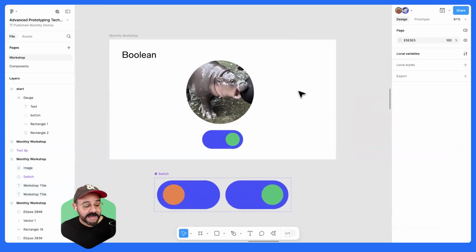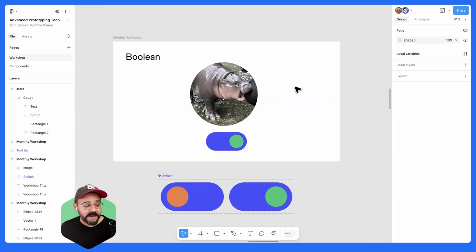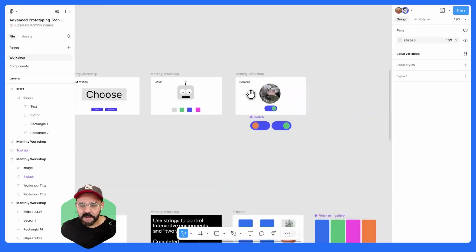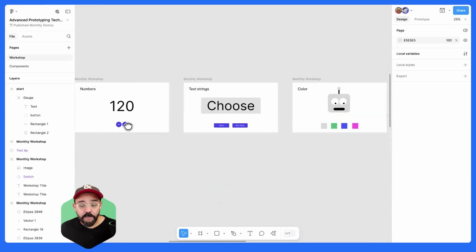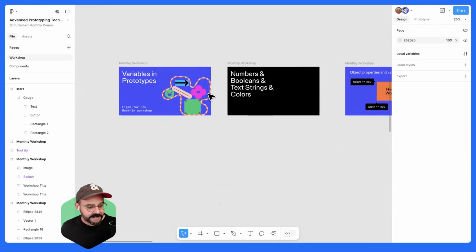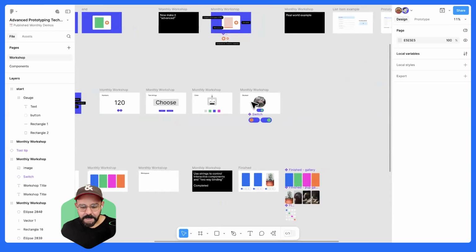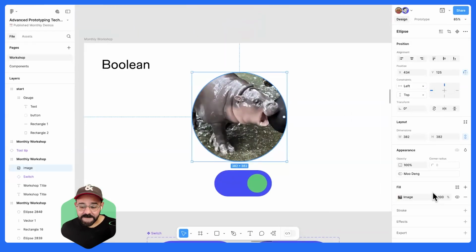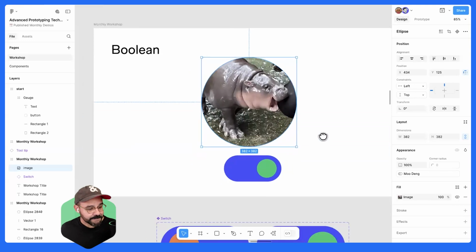Yes, it does work in the old UI. In the old UI, you should see the appearance panel, and there should still be an eyeball that will allow you to set that value. We will be going over modes in just a moment. All right, so what we've just done is we've covered a number of different values. So make sure the Boolean value is applied to the layer itself.